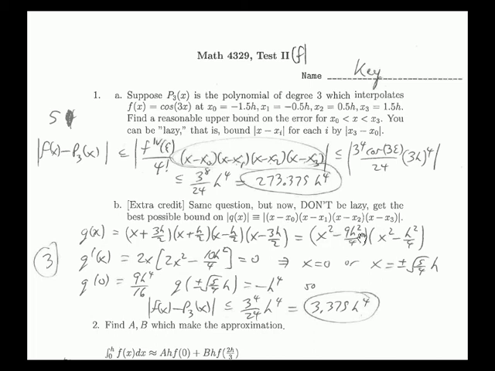Finding the maximum of a polynomial of degree 4, you take the derivative, set that equal to 0, and you find that x equals 0 and plus or minus the square root of 5/4 h. So this point is between the second and third. These are between the first and second and the third and fourth, but they're not exactly in the middle. So the maximum has to be at one of those 3 points, so you just evaluate it at each of those points, and you find that the largest is at these 2 points, namely minus h over 4.